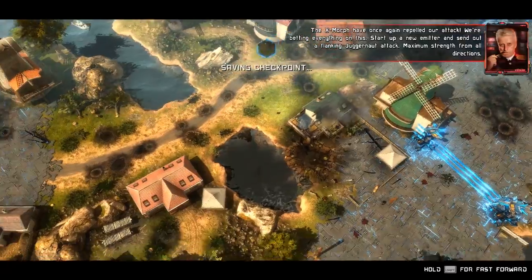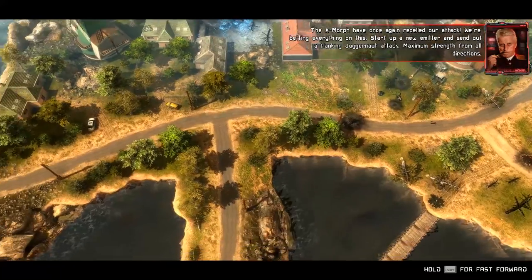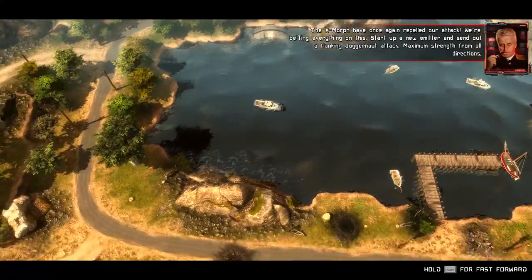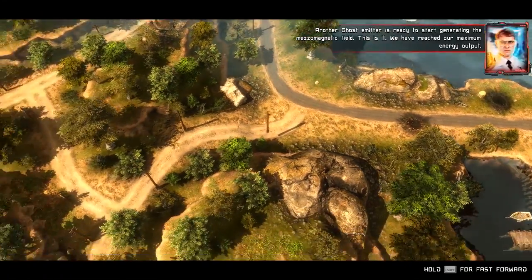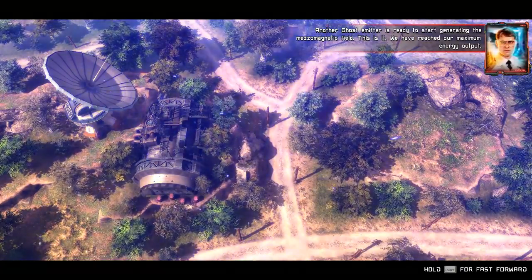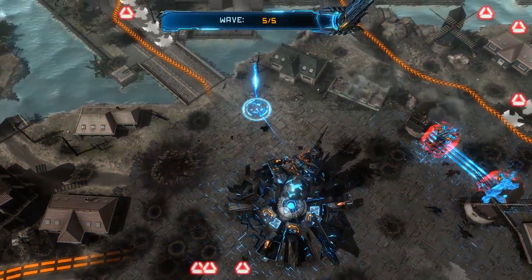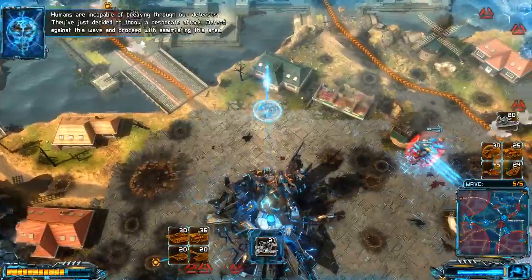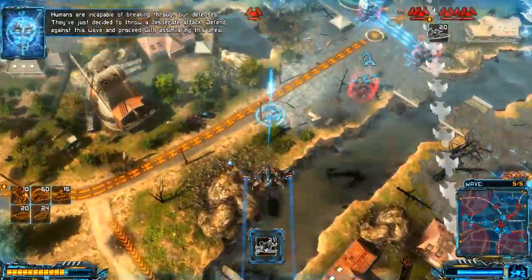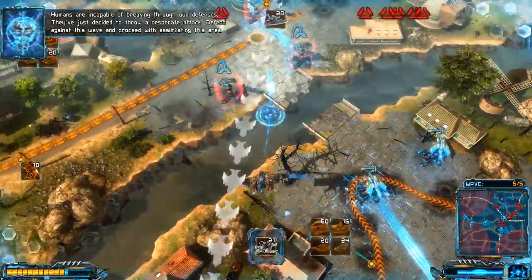The X-Morph have once again repelled our attack. We're betting everything on this. Start up a new emitter and send out a flanking juggernaut attack. Maximum strength from all directions. Another ghost emitter is ready to start generating the mental magnetic field. This is it! We have reached our maximum energy output! Humans are incapable of breaking through our defenses. They've just decided to throw a desperate attack. Defend against this wave and proceed with assimilating this area.